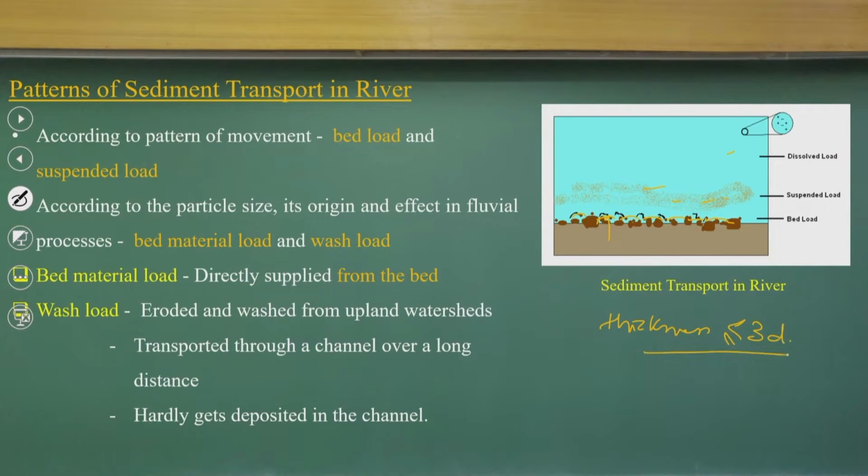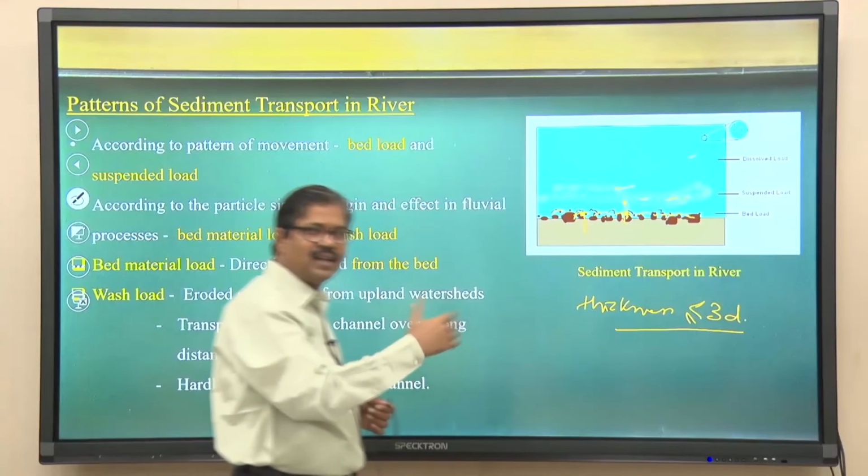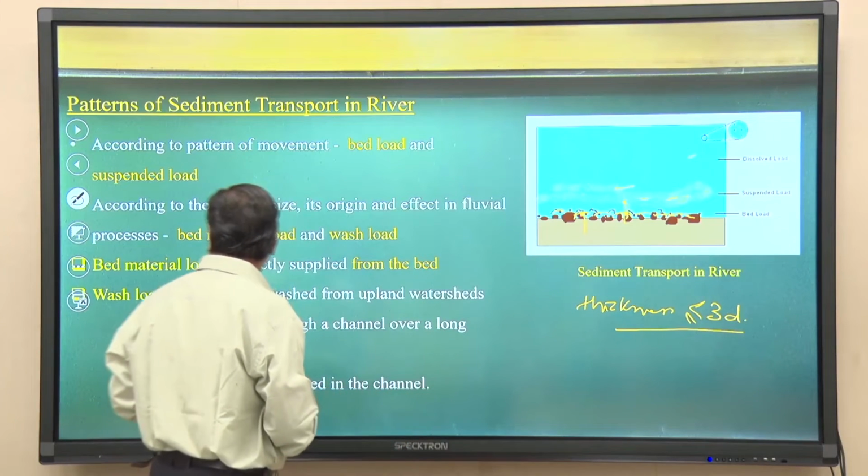Okay. D is the representative dimension for the bed material particles. If you look at that, there is a very thin layer of bed load which moves along the rivers, and then there is an exchange of sediment particles from bed to suspended or suspended to bed. That is the diffusion process that happens. It is a continuous, continuum process.